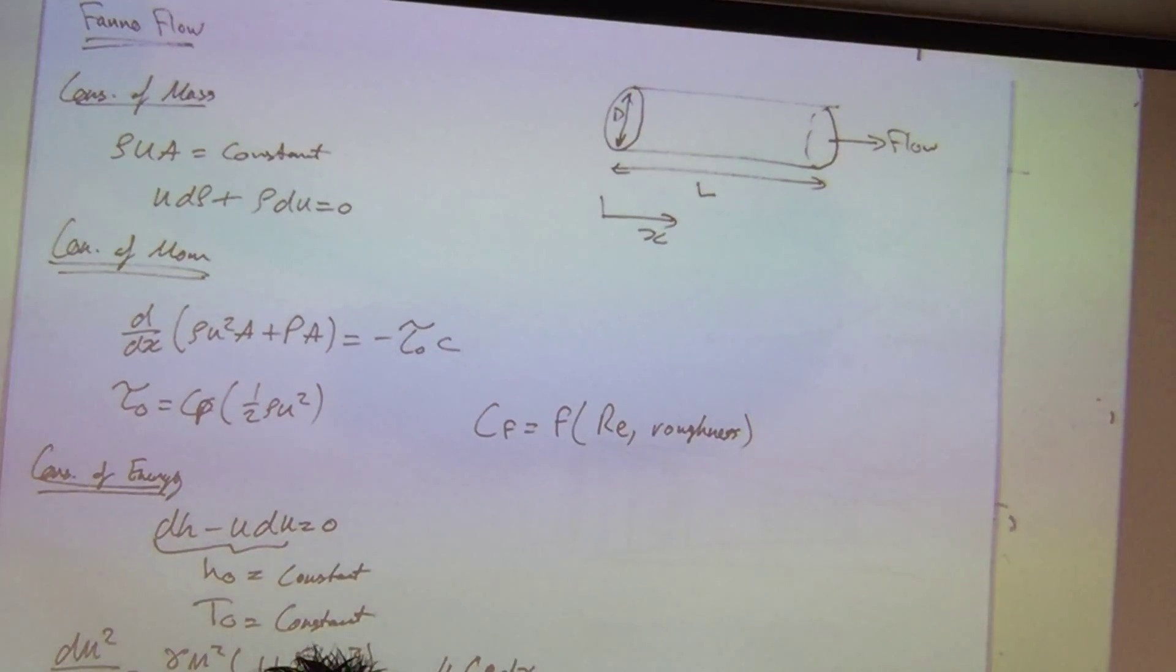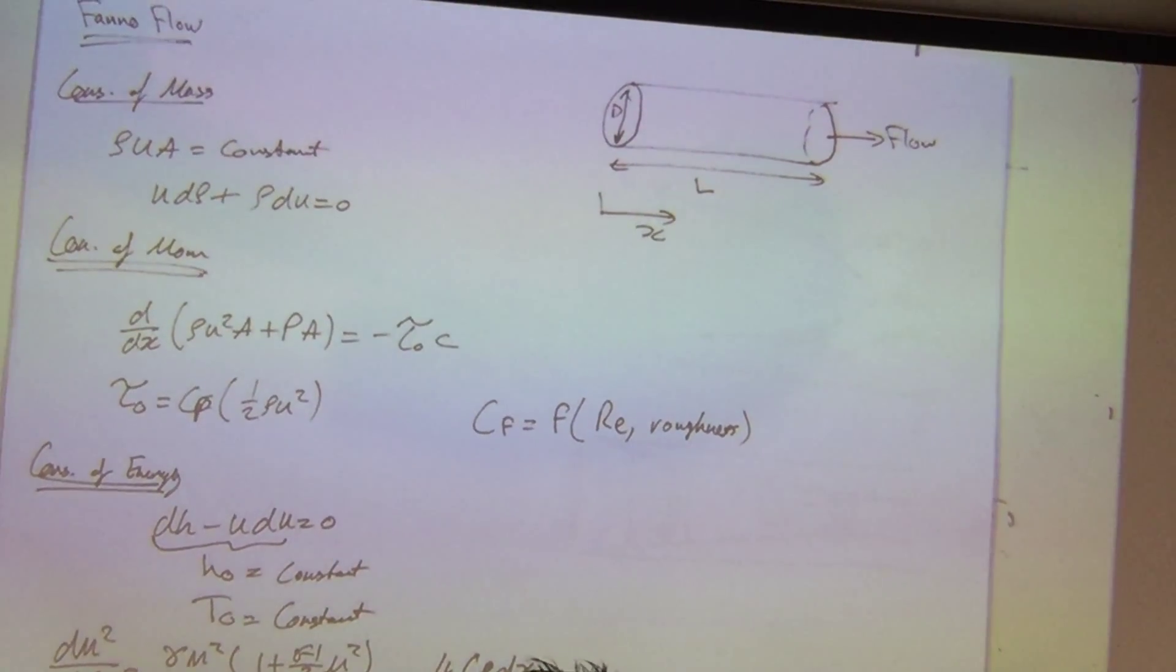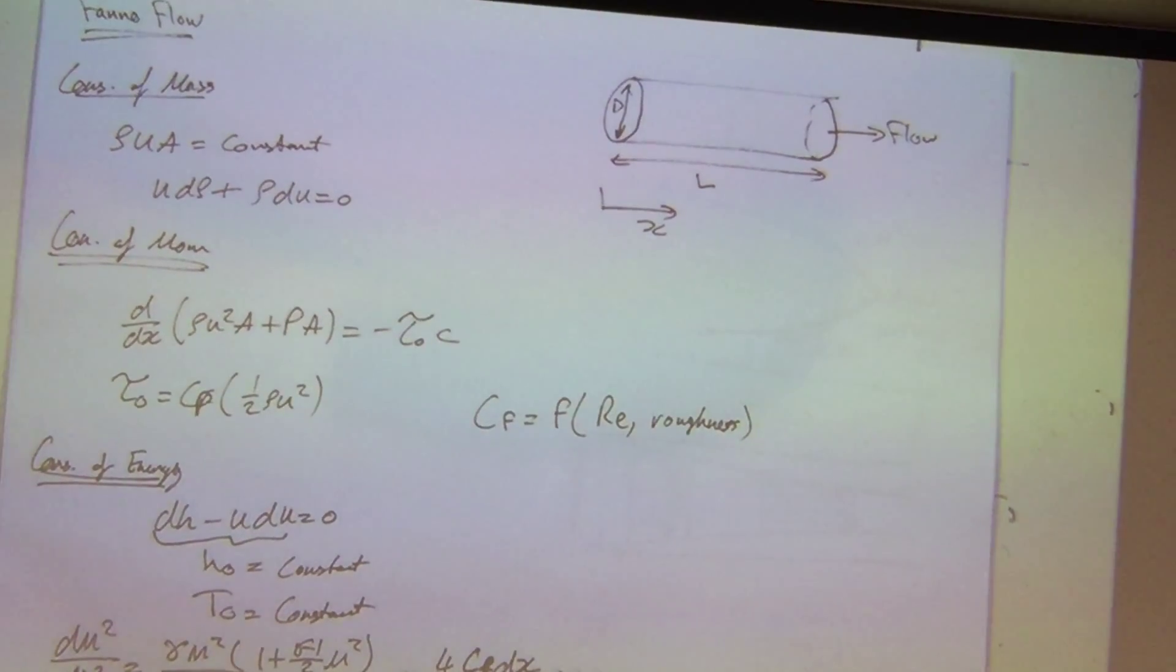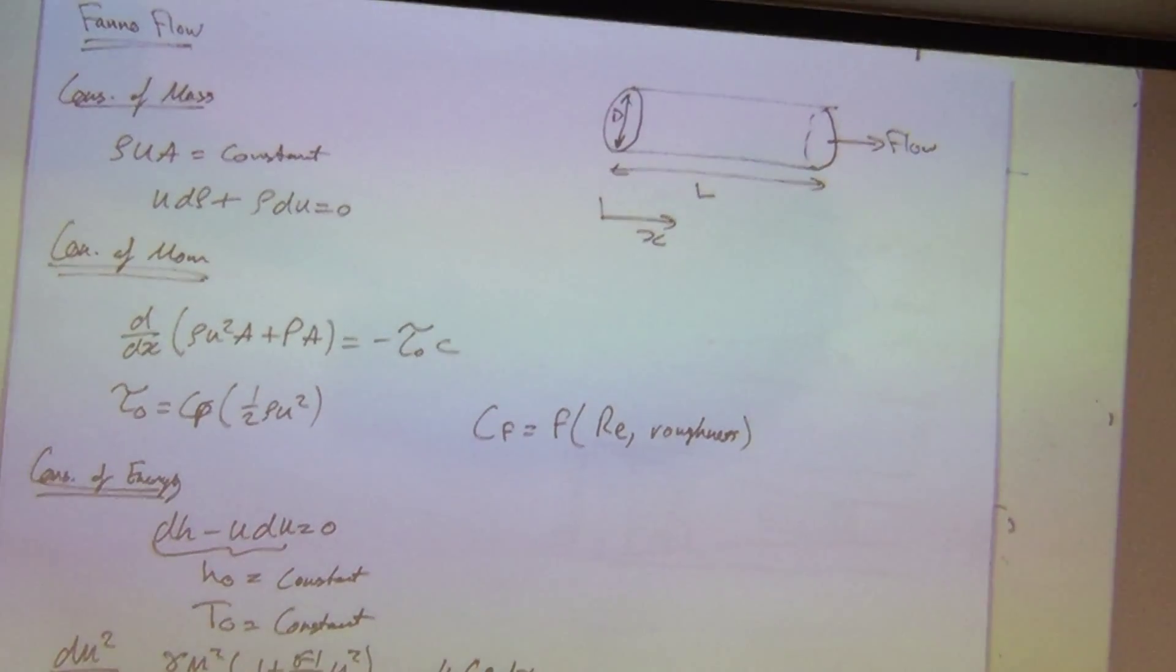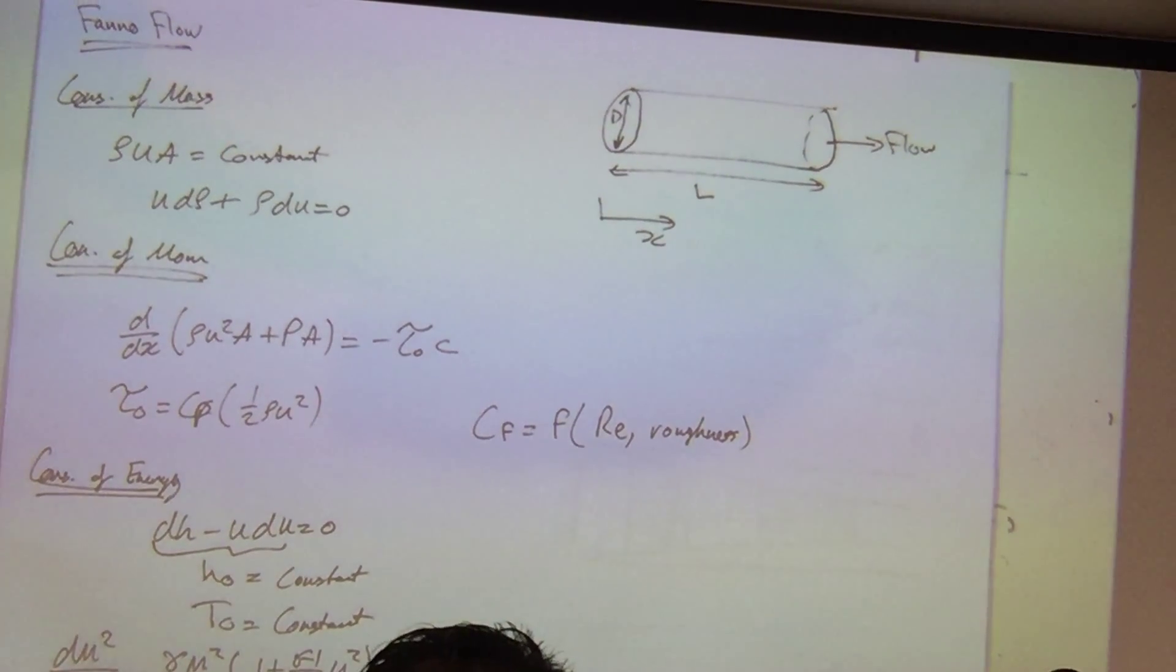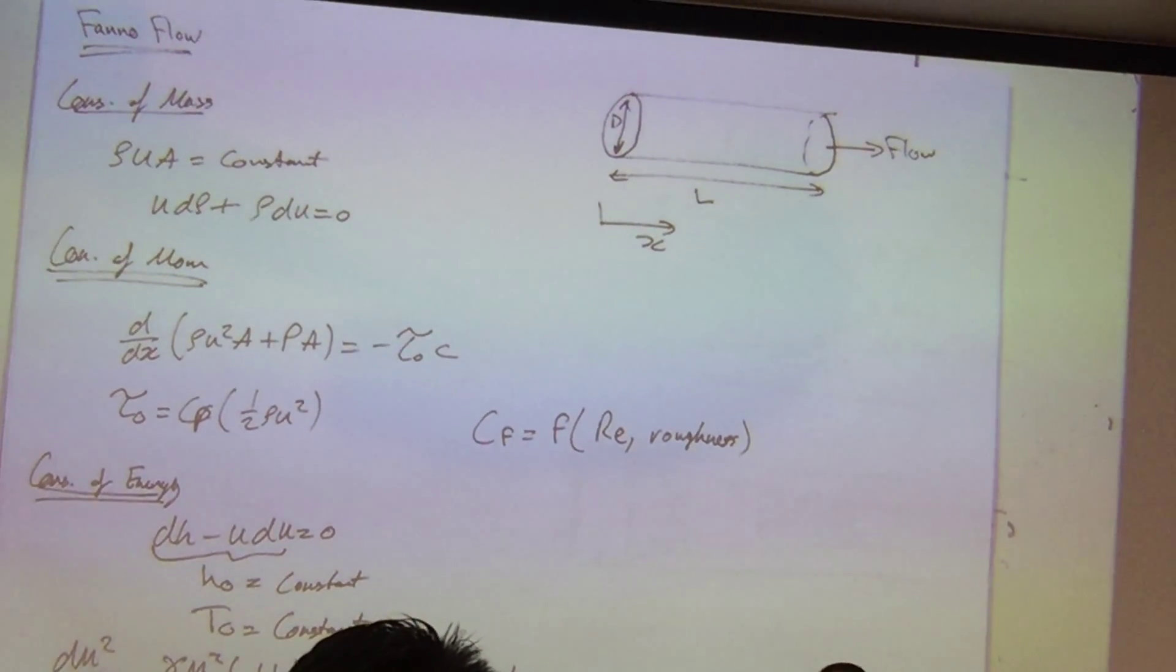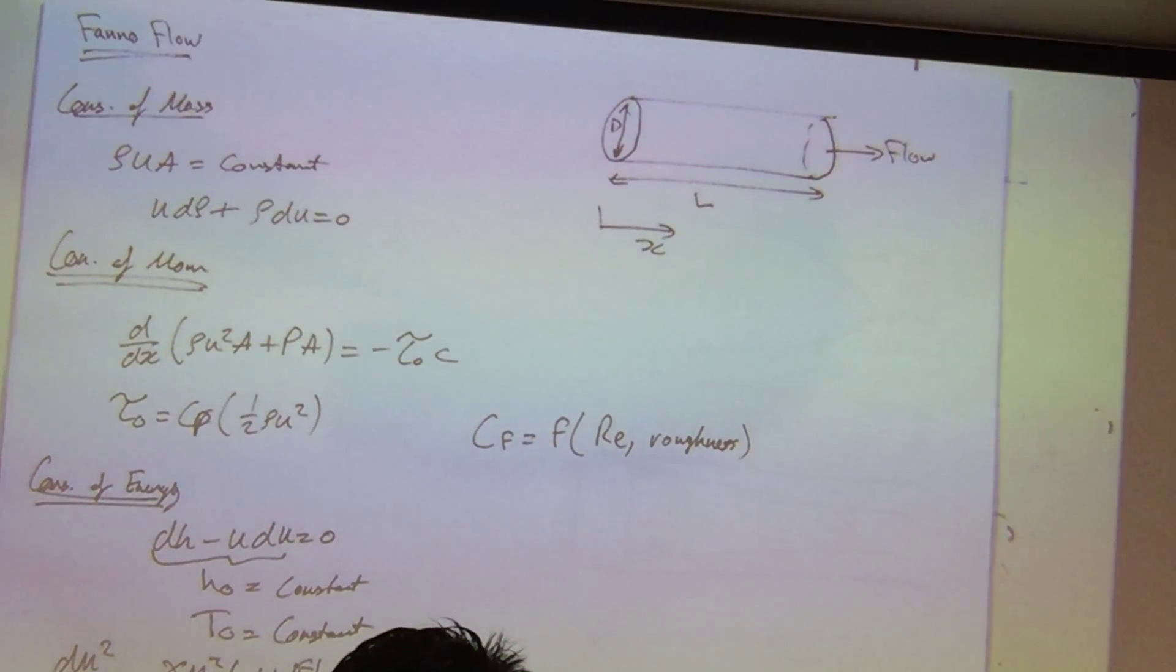Okay, so last time we started doing Fanno flow, actually we worked on Rayleigh flow and we did a few examples. We're going to continue doing Rayleigh flow and do an example on it, then do normal shocks, and actually produce a shock inside of the Fanno flow. So, Fanno flow, not the flow of friction. All this information is very important because I'm going to have you do the first project, which is mostly compressible flow based. It will be, I don't know timing wise yet because of the new term and spring break and all that, I'm going to give you a break. So I have to try to figure out when to give it and to give you enough time to work on it as well. So that will be the first project, and then the second project will be closer to the end of that one.